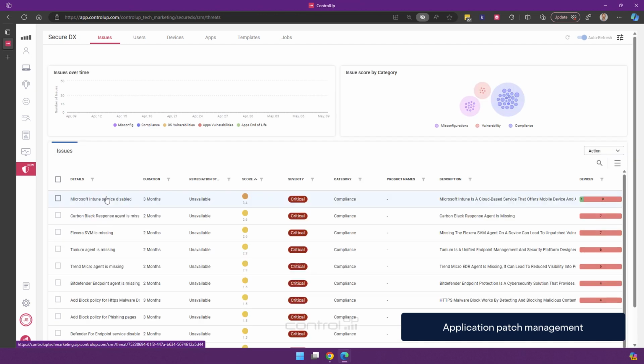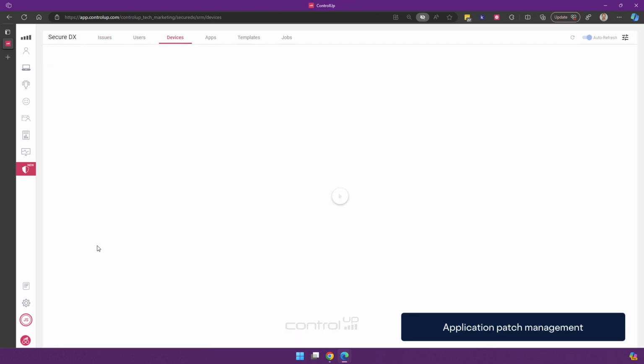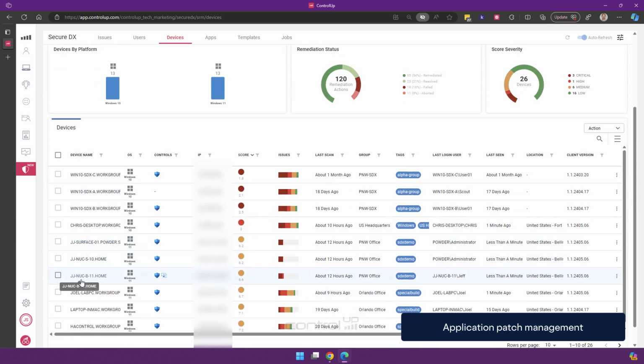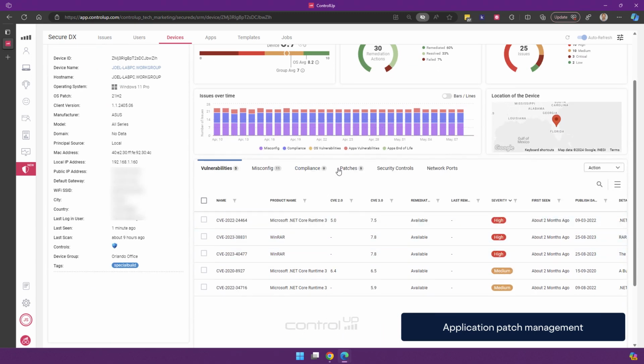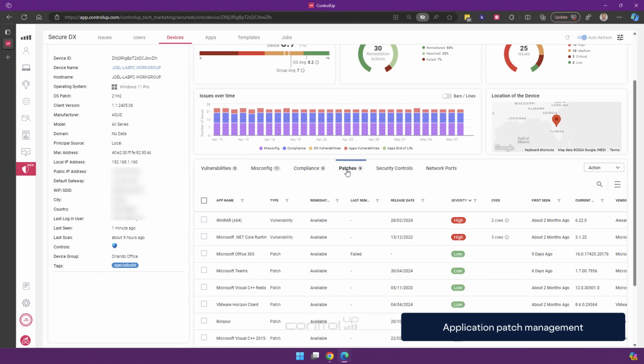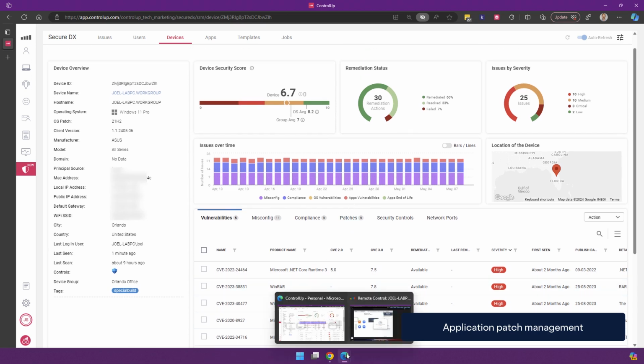And if we go back to Secure DEX, to this particular device, we see that Zoom is no longer detected as an out-of-date application or with any vulnerabilities.